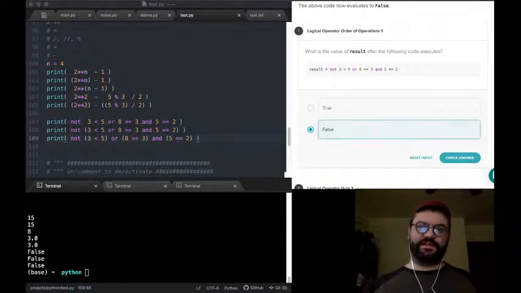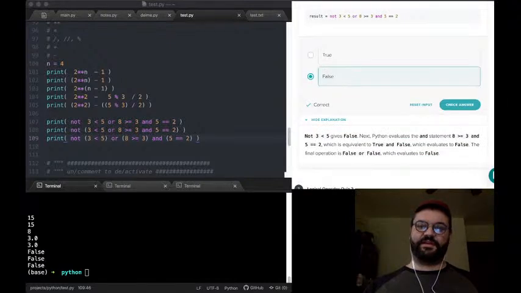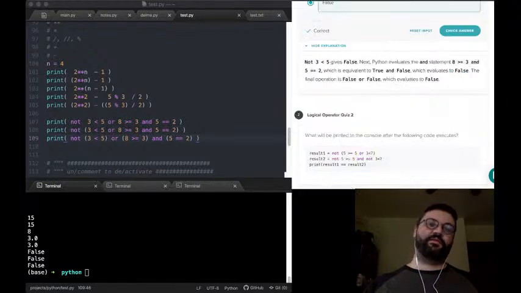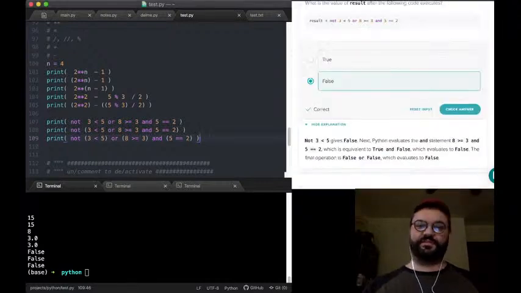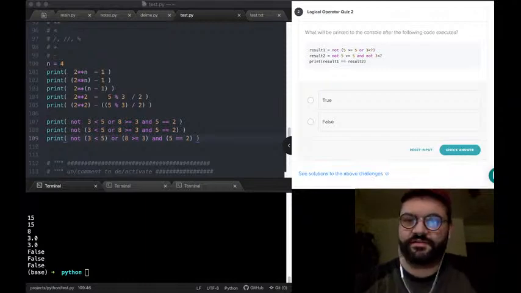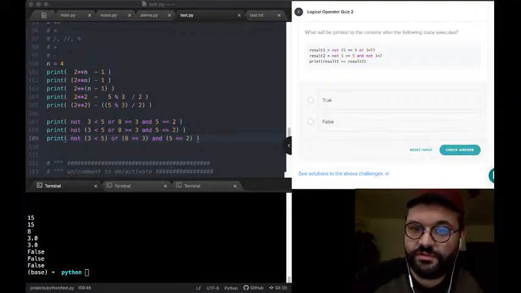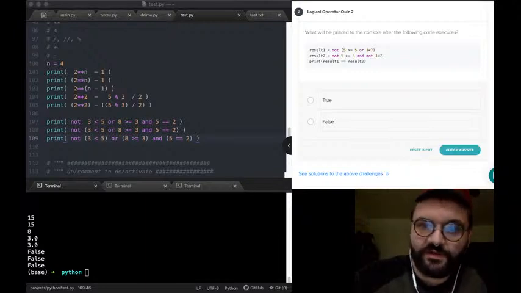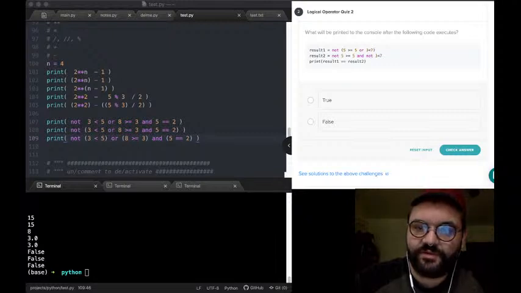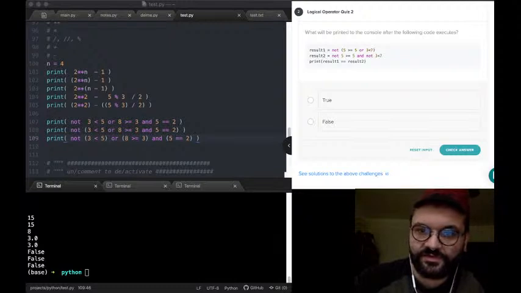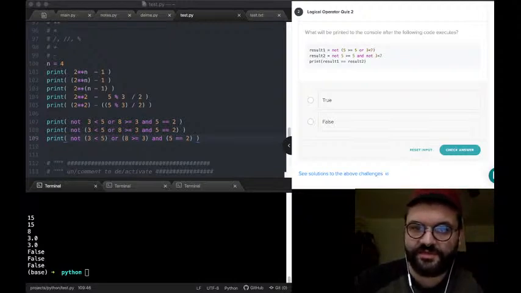It's not to say that you can't try to figure this out in your head, but again, I think the parentheses just make it much easier. What will be printed out to the console after the equals is true, which will be negated, so that will be false, and then not 5 greater than or equal to 5. So okay, that first term is going to be true, but it's going to be negated, so that's going to be false.